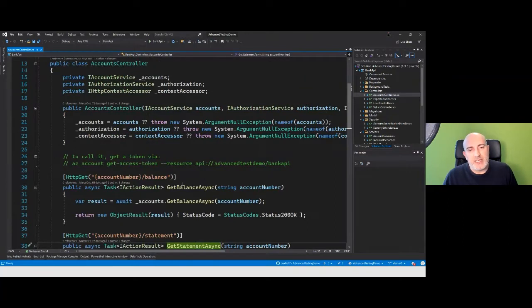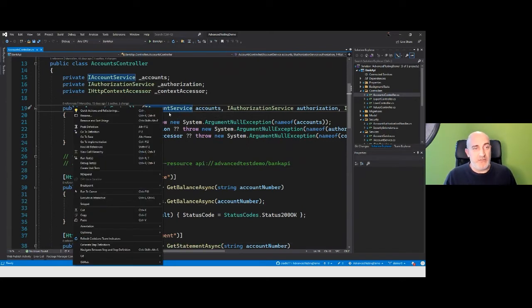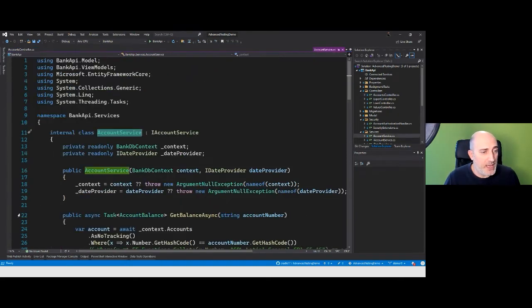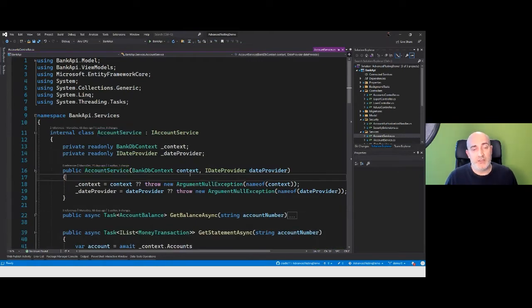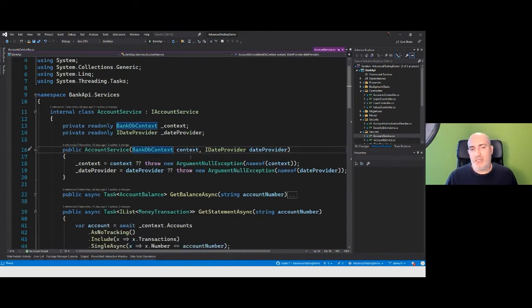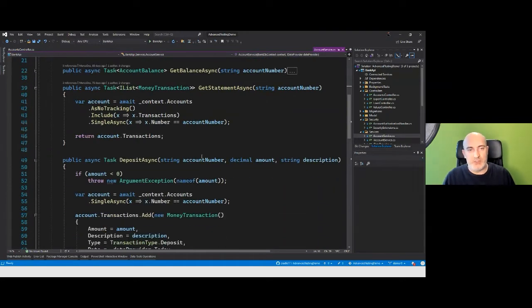So this is a kind of a thin controller, right? So in order to implement the real functionality, I've been using a specific application service called account service. And if we go and have a look at this account service, we can see that internally, it also has a few dependencies, right? It uses Entity Framework in my case, but it's not a requirement for what we're going to see in a moment. It's just a way that I'm using to interact with the database. And basically, it exposes pretty much the same things that we talked about before, right?